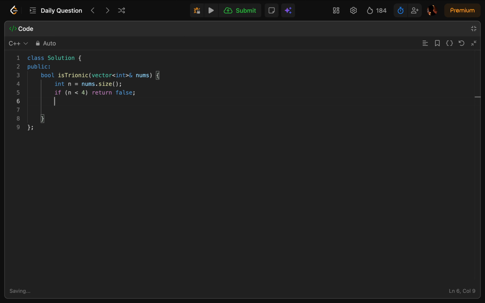Now we will be initializing a pointer which will go through all the indices to check if it is strictly increasing or not. Basically it will just scan the entire array to check. First we will be writing code in 3 phases using while loops and if statements, where first we will be checking if it is strictly increasing, then we will be checking if it is strictly decreasing, and third it is strictly increasing.